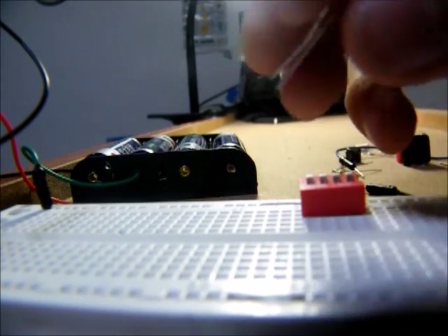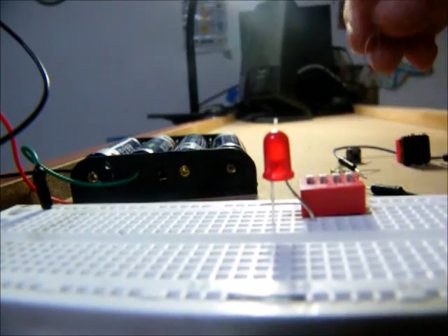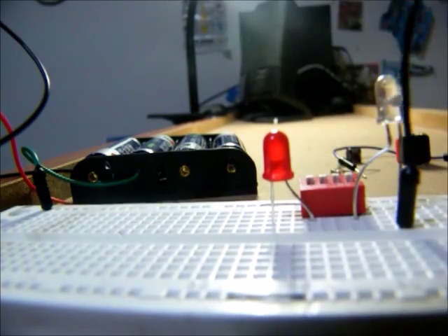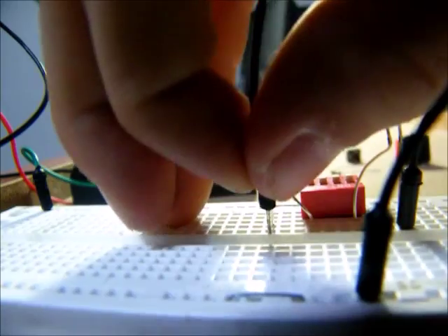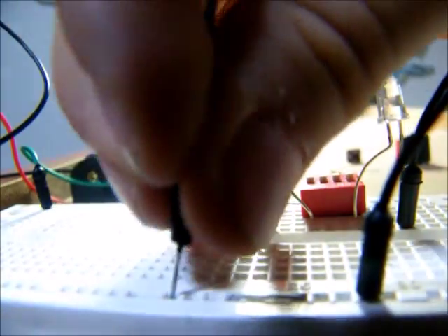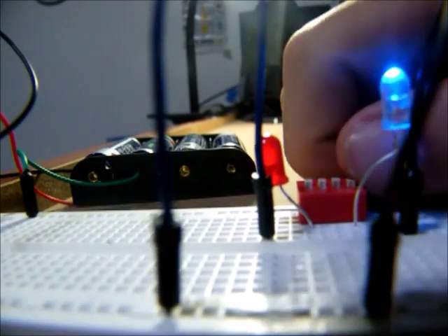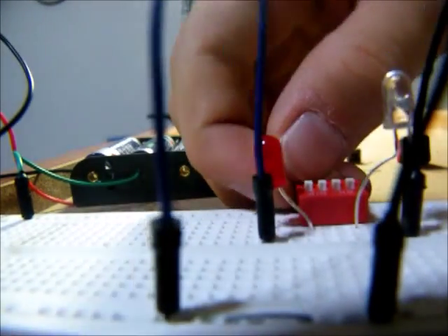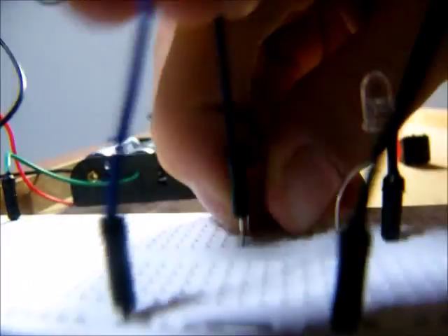I'm going to get my two LEDs. First, I'll use the red one — plug its positive side into one of the columns with a switch. I'll put this LED over there the same way. Then I'll put a wire in there and take it back home to the negative. I'll get a wire for the other one too, and put the other side back into there. I'll flip one of these switches — the one on the very end, which controls that LED — and it will light up blue because electricity is flowing through it. Then, once I turn it off, I can flip the other switch and it will now go through the red. So, I did not use a resistor here, which is actually dangerous because I could burn something out. But that is about this four-switches thing.